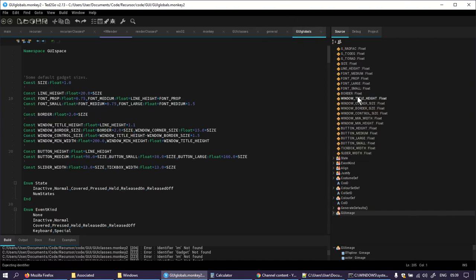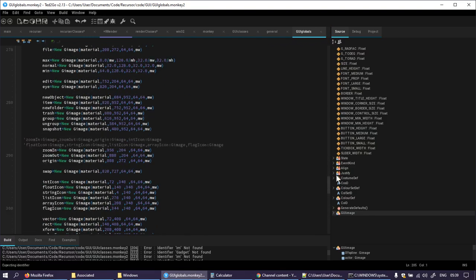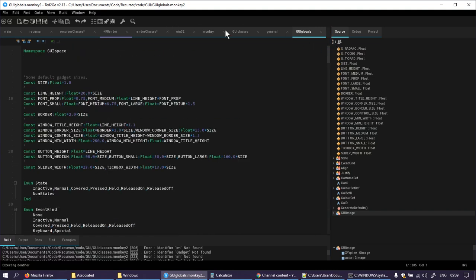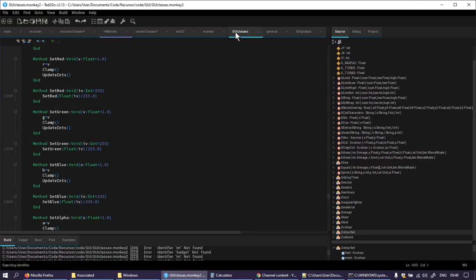I mean, these things have a name, don't they? It's like, this just defines a bunch of stuff, but it does it in a weird way. Okay, so some things from GUI classes are going to go into GUI globals. GUI classes is going to become the new general.